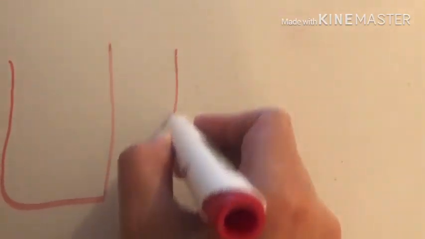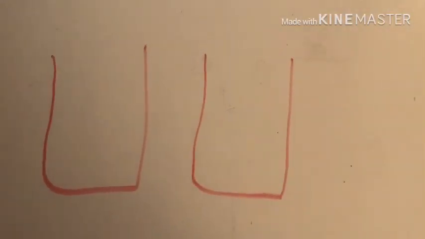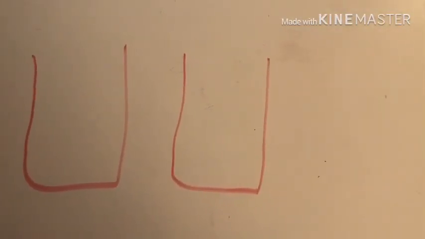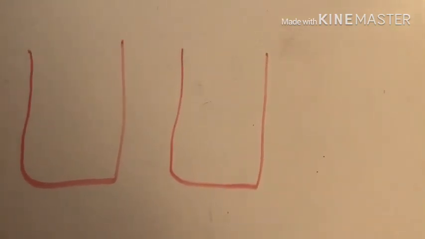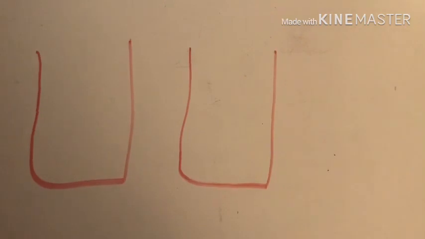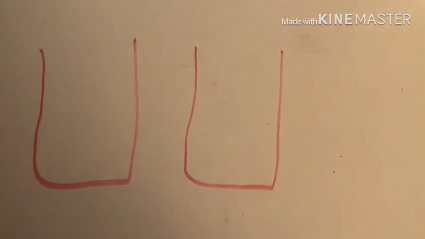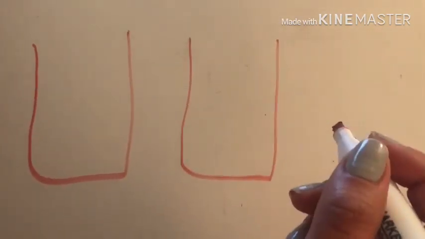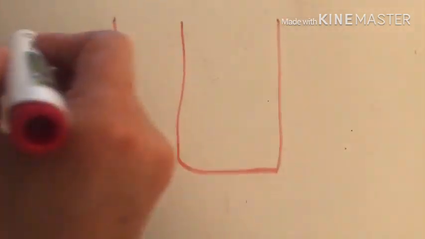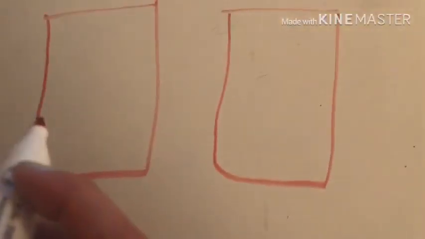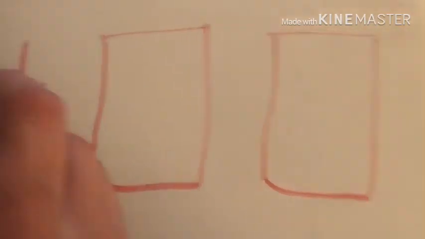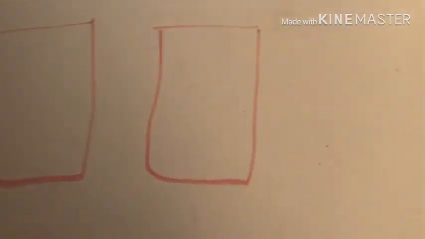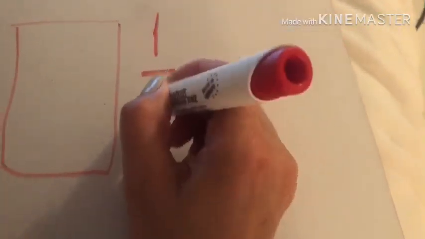So let's say we have 1 cup, and then we have the other cup. I try to make them more or less the same size, because when I partition them, they have to be similar in size, so I can really see if my equal shares are bigger or smaller, so that I can actually compare the two of them. So it says that Lily needs 1/3 cup of oil. So I'm going to partition this first cup into what? I have to represent 1/3. And the other one I have to represent 1/4.